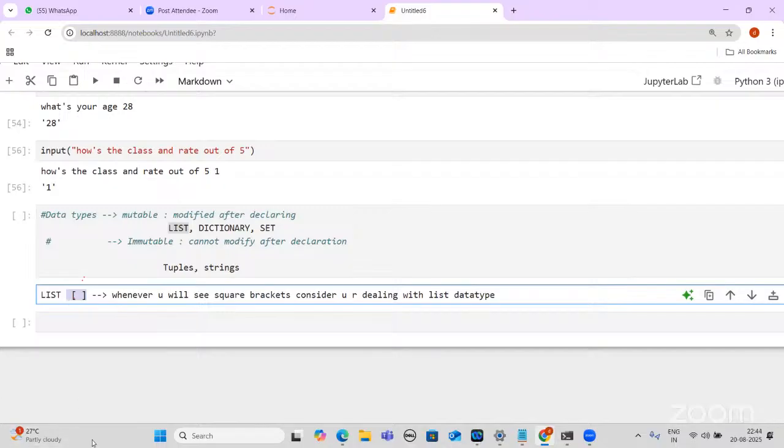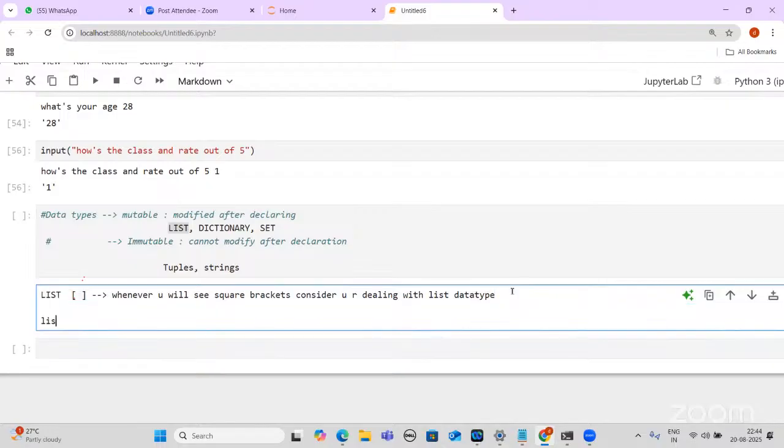One more thing you need to remember for list: a list accepts all kinds of data types. You will know this. All kinds of general data types, not the Python data types. Divya, I have a question. Yes.